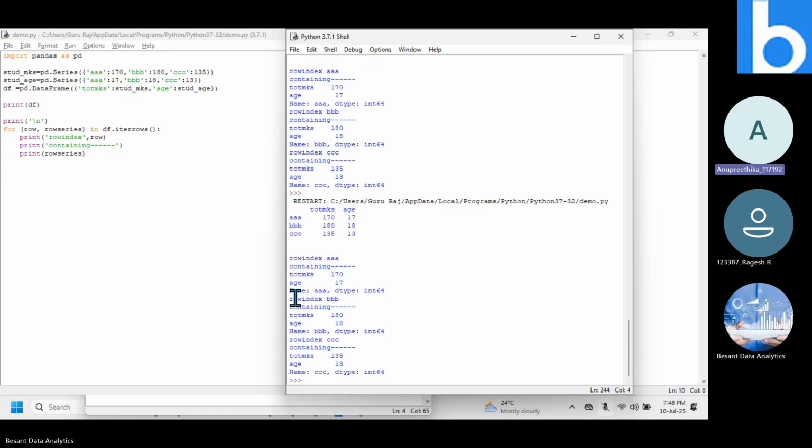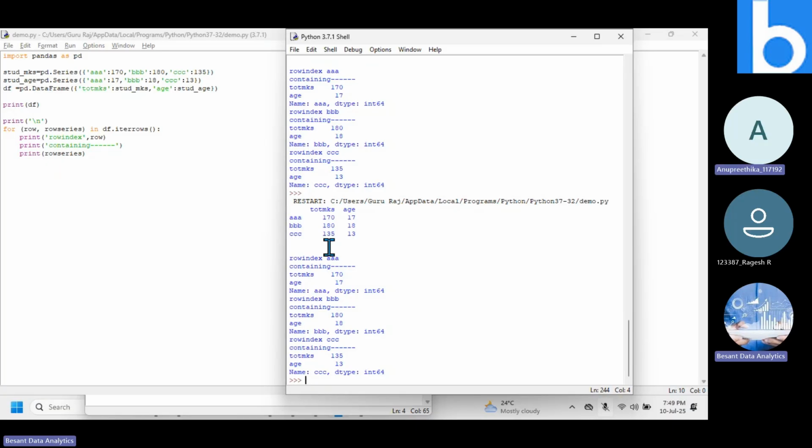Correct me if I'm not wrong, row series is the default keyword. When we are calling it, it will return how many rows, and the iterrows, values, row series are the keywords. Its dtype also. Row series is also a default method. It returns how many columns, row series values, and it also returns the dtype. That's why it was showing the name and dtype in the last line. These are the items we are calling; by default only it will show. dtype by default only it shows.